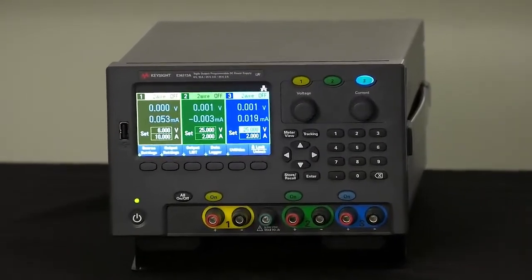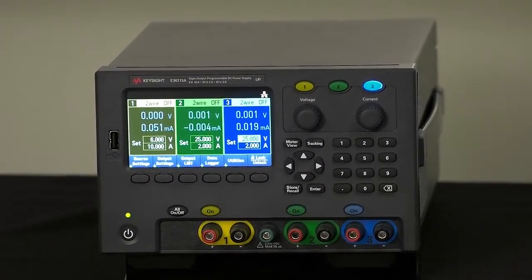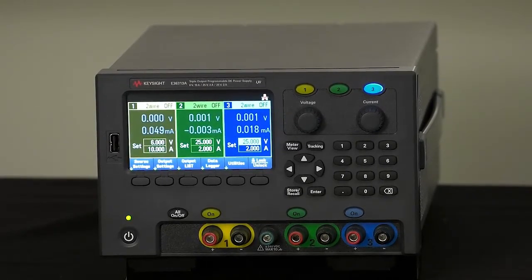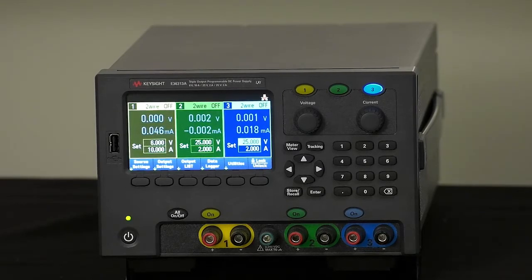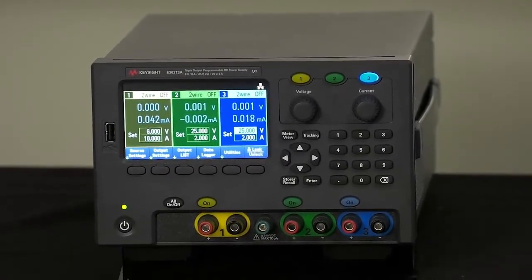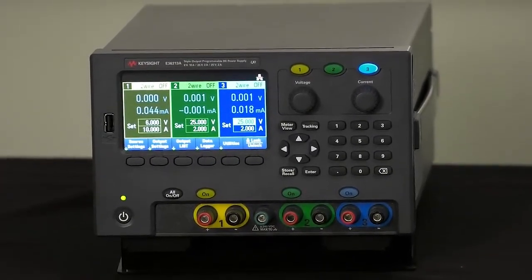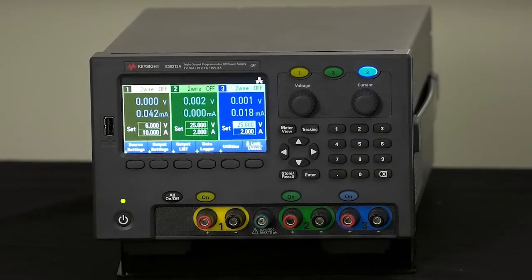Right off the bat, you can see we have a large graphics display on this product, very similar, and in fact the same as the existing DMMs, function generators, and counters. And this was done very deliberately because customer feedback was that we need to see full voltage and current on all the outputs of a multiple output power supply at the same time. Now we have it on our higher end bench product, the N6705, but never before did we have that capability in our base product, like the E3631.